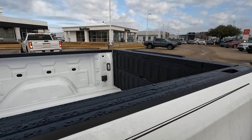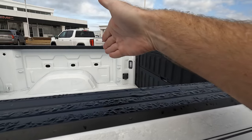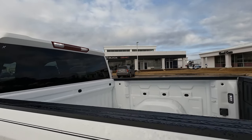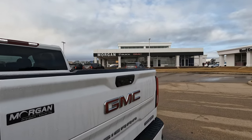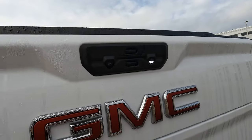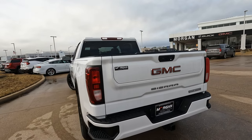Before we talk about the motor, let's take a look at some of the additional lighting. You have the in-bed LED lighting angled toward the front of the bed, so it's going to light the interior of the bed no problem. You also have the cab light, and here on the rear of the tailgate, when it's in the upright position, there's a light to shine down into that area as well. Really a multitasker.